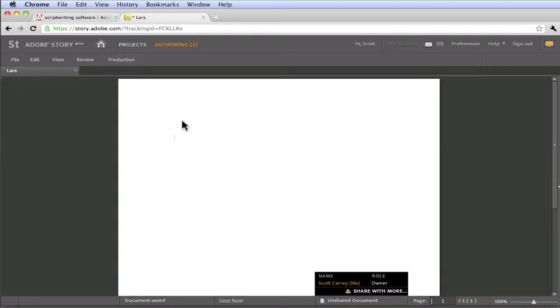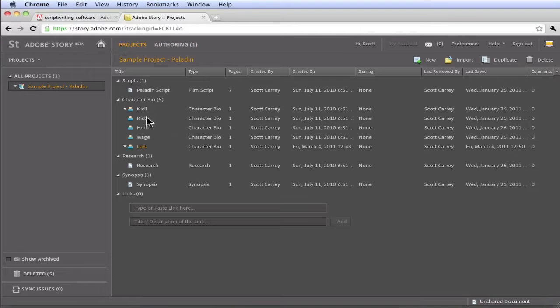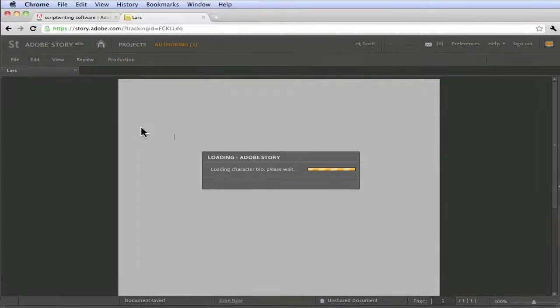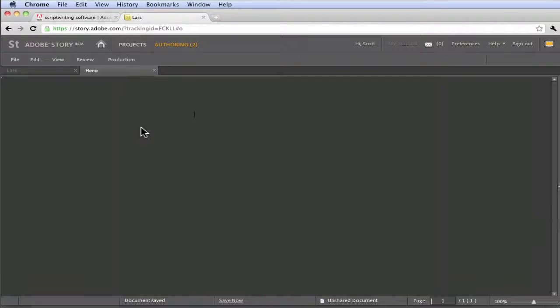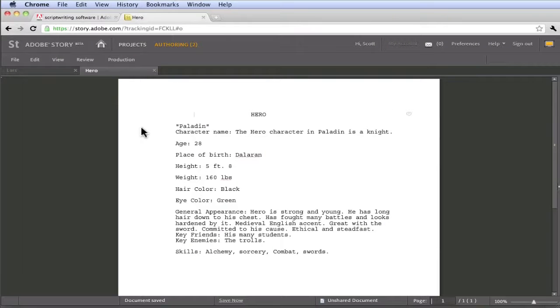I'm not going to spend the time right now going through setting up the bios, since we saw earlier how to do that. I just wanted to demonstrate that not only would we be setting up these bios that we did earlier in projects, in the story structure, we can also go back in if we make story changes and either add other ones or even open an existing one. And if I open the existing one, you'll see the ones that we created earlier for the character, in this case Paladin. And you notice that here's all that information that we've been using to search for.